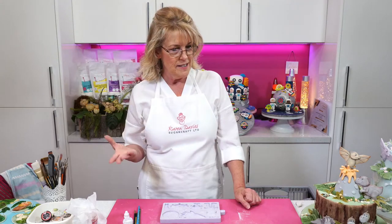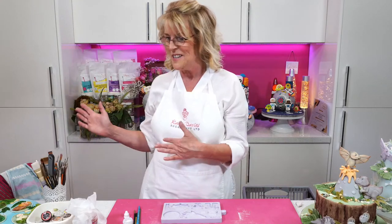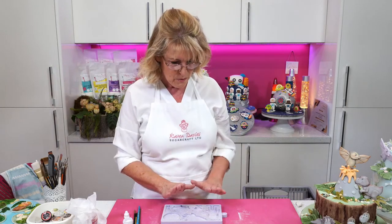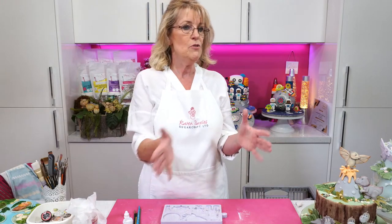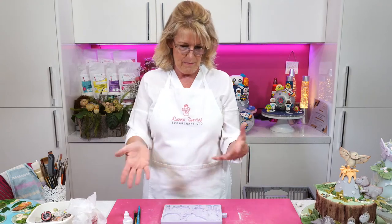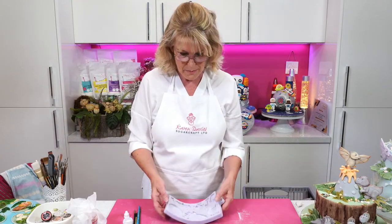Now, I haven't got the printout of the recipe. I've been making the Viennese whirls this week, so the recipe for this has gone out of my head at the moment. But you get the recipe card with the mould. And it's a very easy recipe because most of it's done in a pan. You just dissolve everything in a pan, melt the butter in there, and then you add in your flour, mix it in with a wooden spoon. So it's a really clean, easy cookie recipe to make. It's really good.